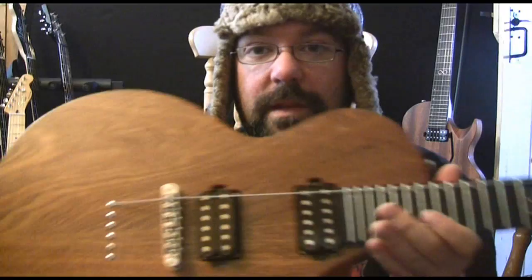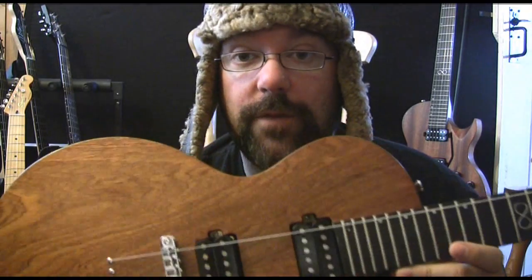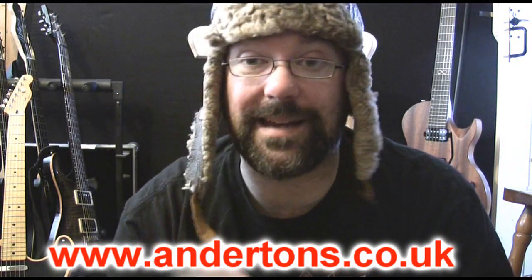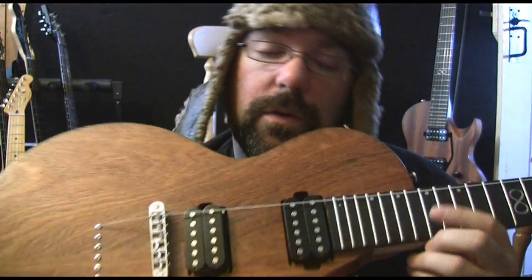A few facts and figures about the ML2. This is Chapman Guitars' third guitar — first was the ML1, second was the Ghost Fret, third is the ML2. We have sold over half of these now. They arrive in England in July. You can reserve one at the store where you'll find they're incredibly reasonably priced. You can get a left-handed one, a right-handed one, a customised one, or a standard one. We ship them to America and worldwide. If you want one shipped to you and you're not in the UK, email info at andertons.co.uk.